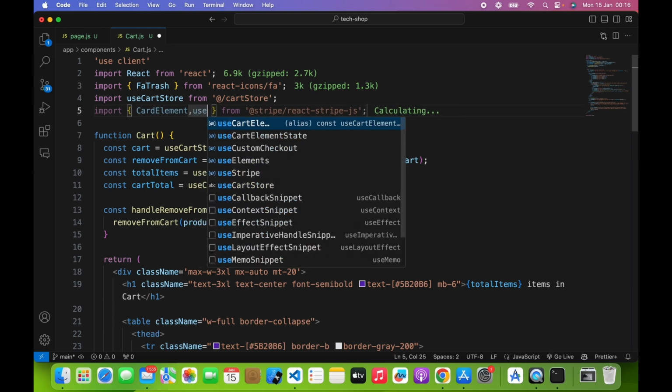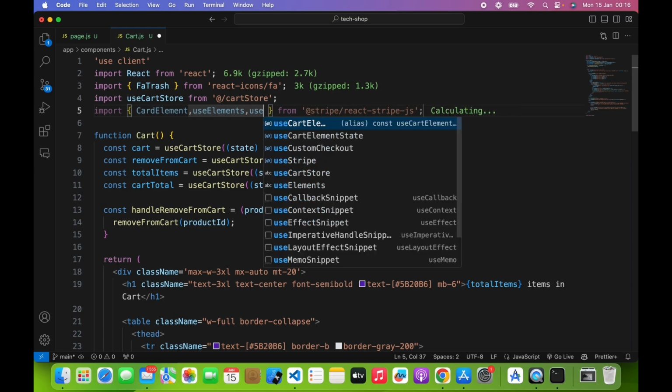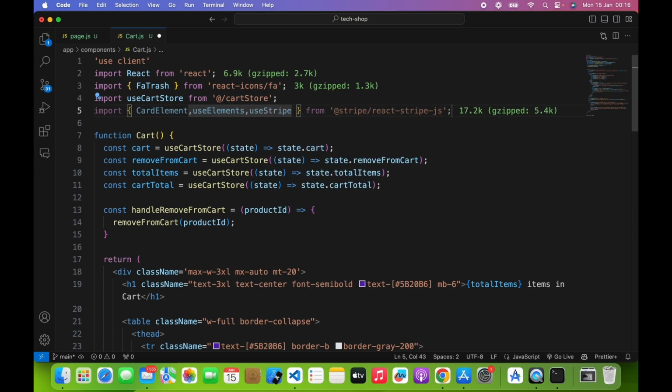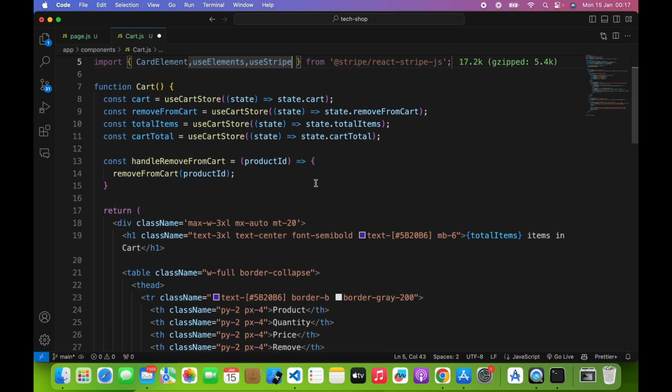We need to import useElements. We need to import useStripe. Then yeah, that's about it. Then I think let's do it above.